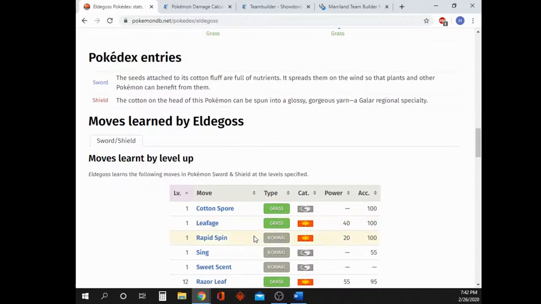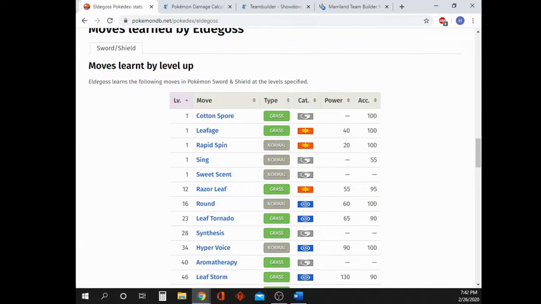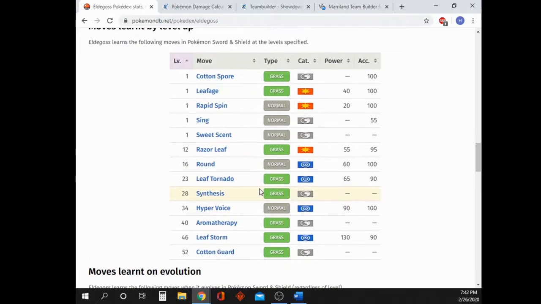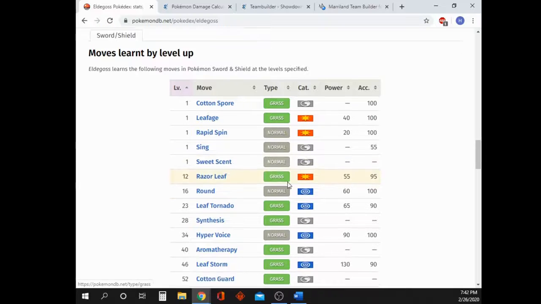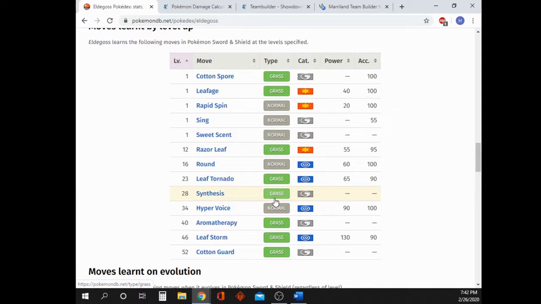And then the moveset for Eldegoss is mostly just all grass moves. As you can see, there are some physical moves here, but this is in the early stage where Gossifleur is still leveling up. So those are just, if you play through the storyline from the beginning, what you expect.